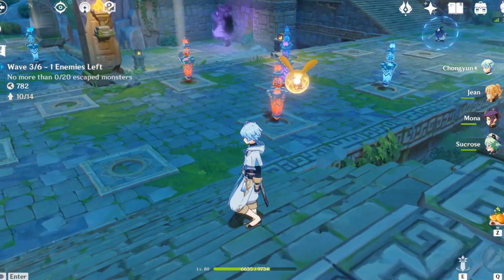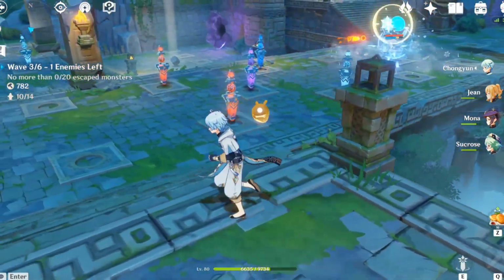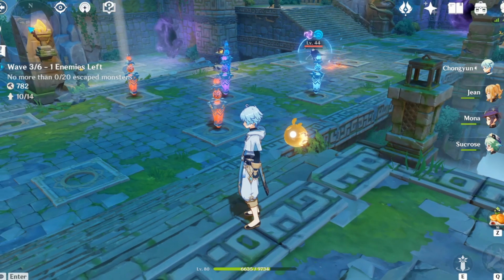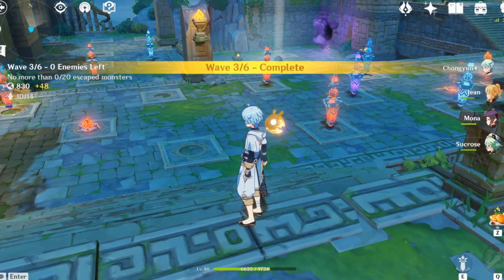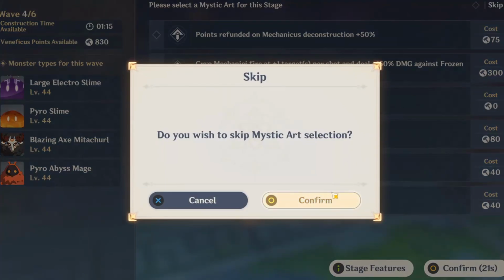No problem so far. We've got only this enemy left. Okay, completed. Now we've got large Electro Slimes and Pyro Abyss Mages.